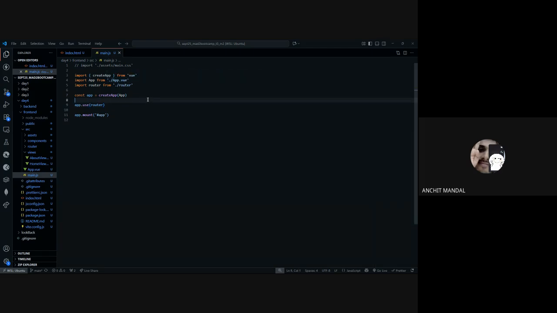On line 3, we are getting the create app, right? It's similar to where we get the Flask method from the Flask library to create it. Next thing, on line 4, we are importing some component from the file app.vue. On line 5, we are getting something named router from a directory.